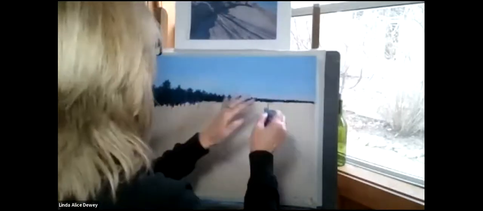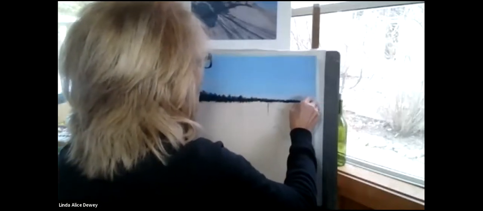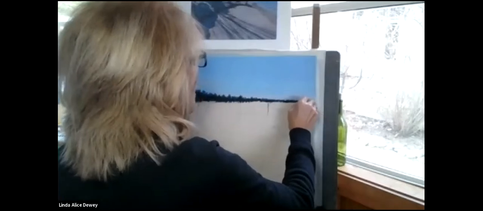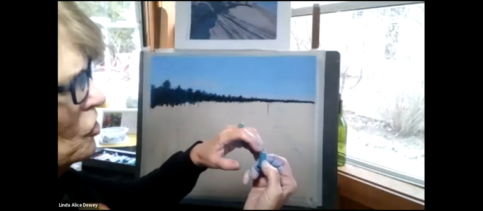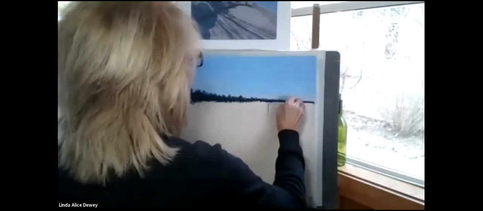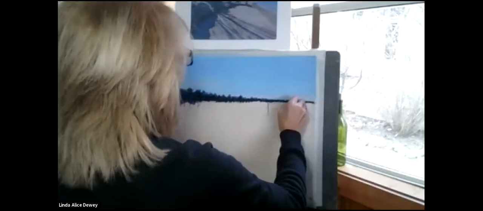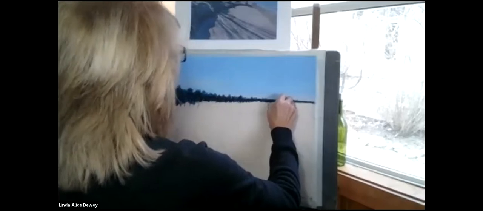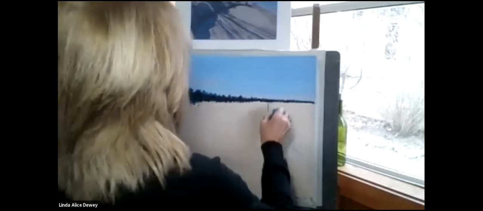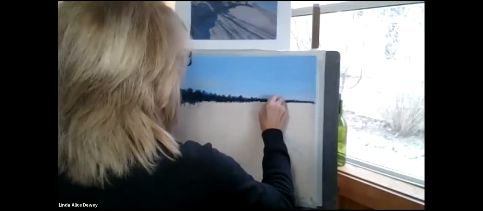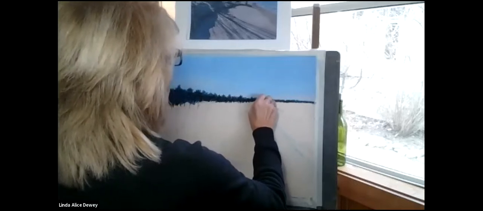But right now, and there's more blue back here, we're going to do just a little bit, just a little over here. I'm just dotting it. I'm using the square edge, and I'm just dotting over here, just to give it a little texture. I don't have to worry about the up and down until I start getting towards my line for the water, and we begin to see the up and down. And now I'm using the corner edge.